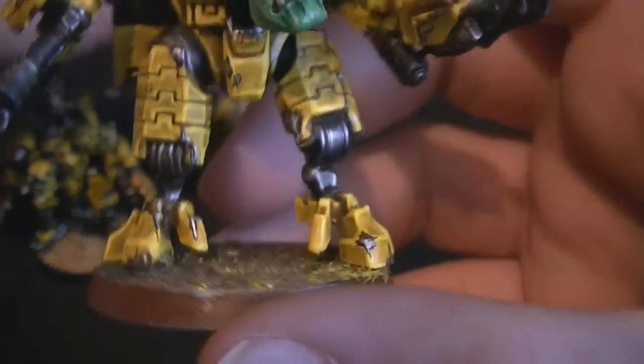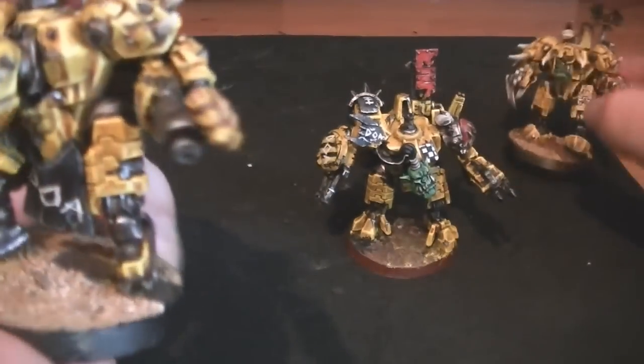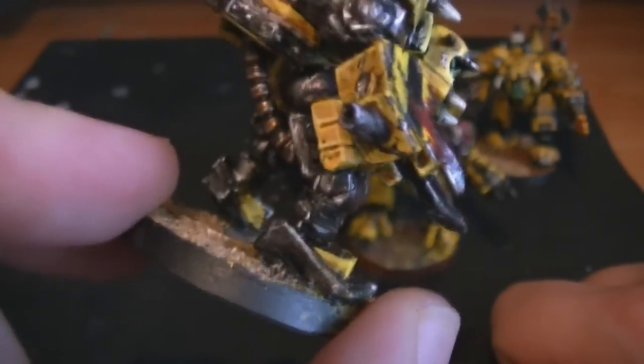And these are actually Tankbuster mines. He's walking on mines. Oh, holy fuck. With an armor plate, and these are actually the bits that his Space Marine's feet go on, a Chaos Space Marine bike. Holy shit, so this is a prime example, guys, of how you can make awesome stuff out of random bits, just random bits.